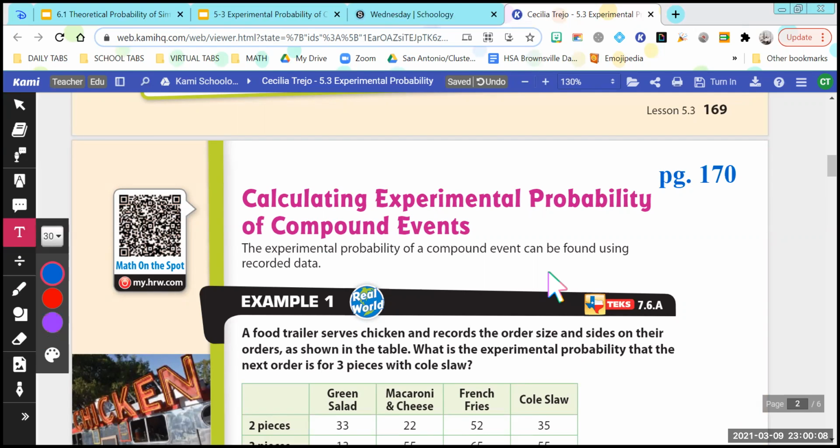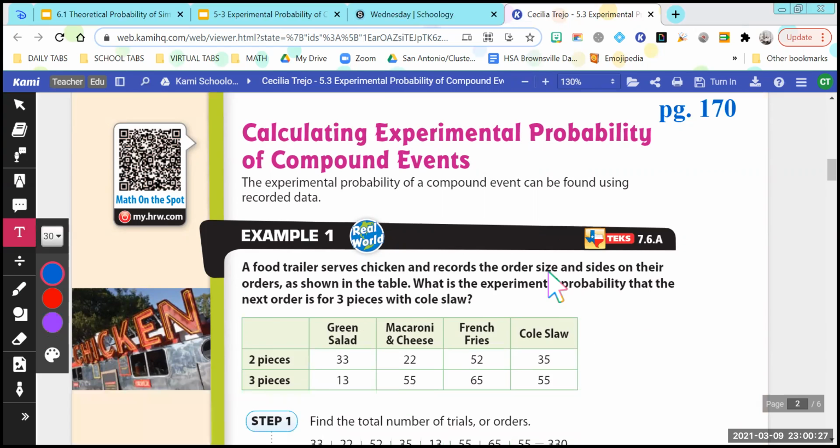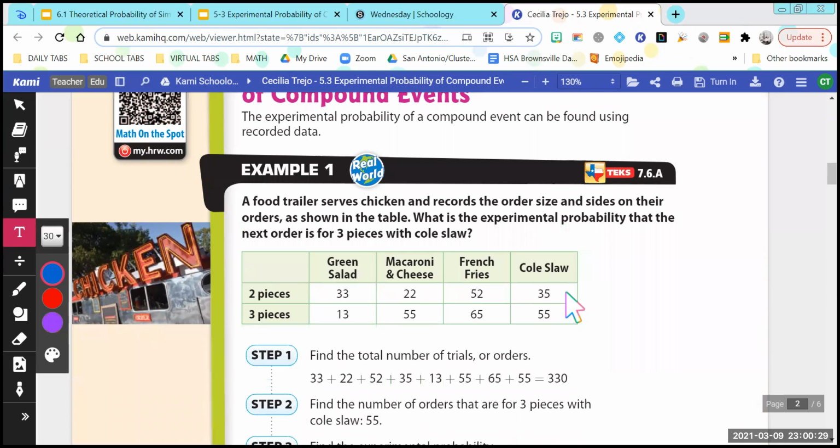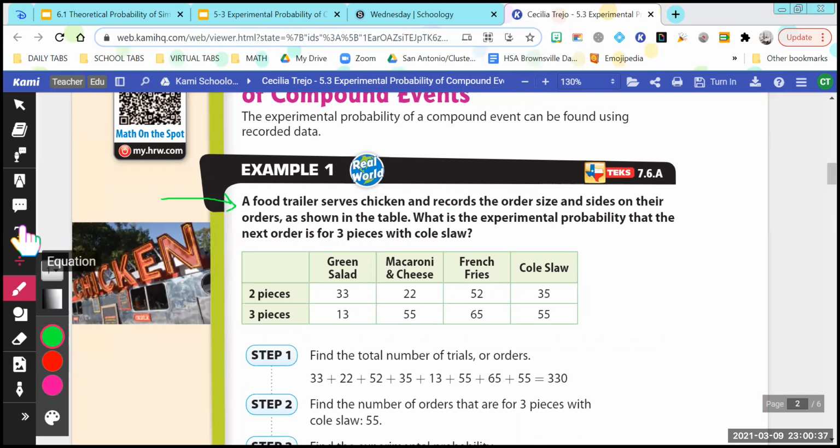So if you did that experiment previously with the dice and the coin and rolled it 50 times, you recorded data, right? It said to use tally marks. So you have data from that experiment. Now we're going to take that data and find some probability. Pretty much is what we're going to do. Here's our real world example, example one. Let me read it right here. I am gonna start reading from right here, just so we all know where I'm at.